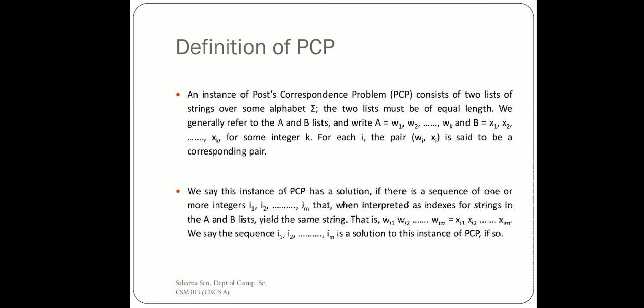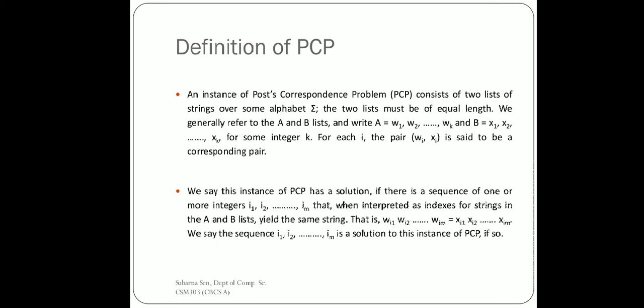For now we will call one list A and another list B. List A, say, contains 5 strings. For generalizing, we use K, so it will consist of K strings. Again list B will also consist of K strings. The restriction is that the number of strings in A and in B should be equal.